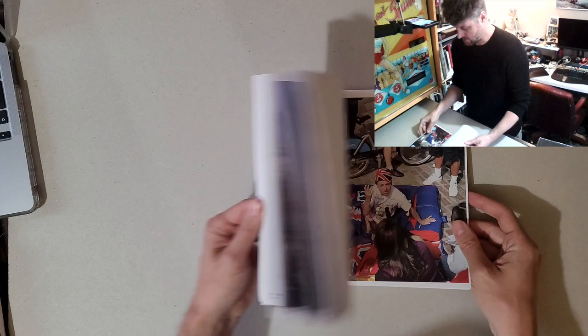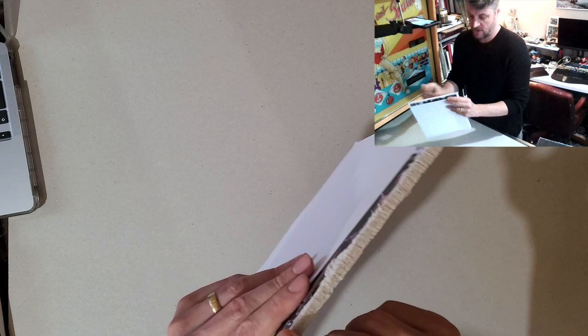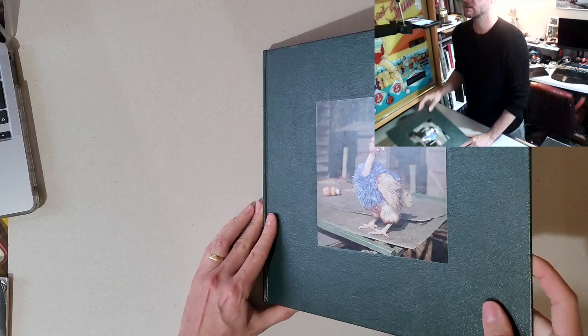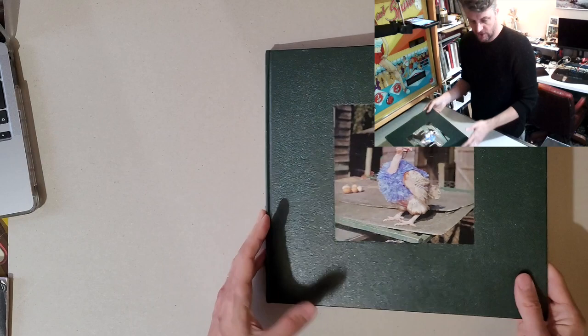This first dummy is falling apart because once I sawed down the spine and put some PVA glue, I left it and moved on to the next one. The next one is smaller — I just made it to think about sequencing and roughly see the size. To make it survive a bit, I used leftover muslin cloth from when the girls were babies. It took the PVA glue really well and went very hard — it looks like crap, but I just wanted a way of putting the dummy together so I could flick through it.